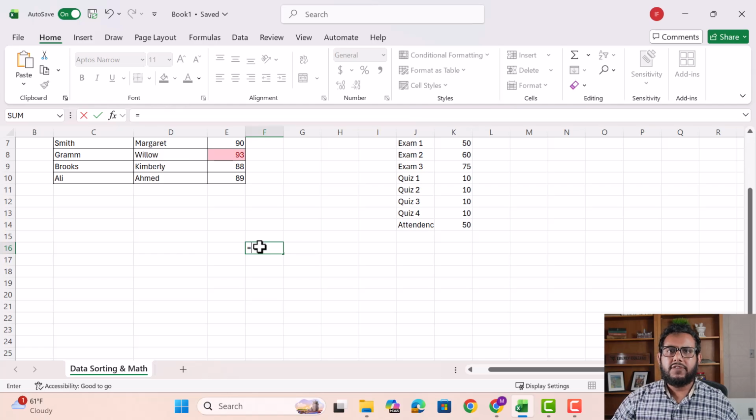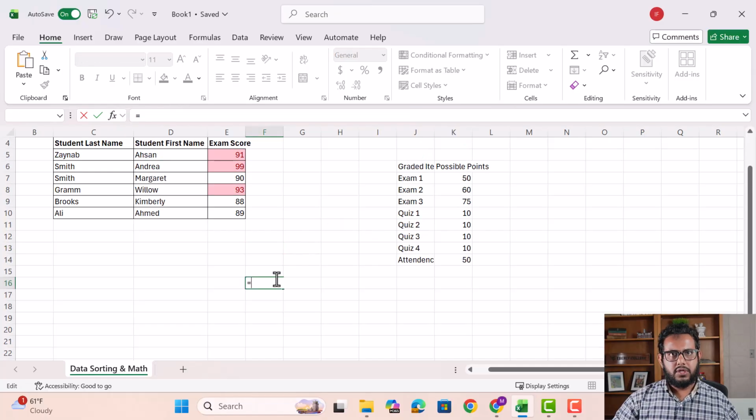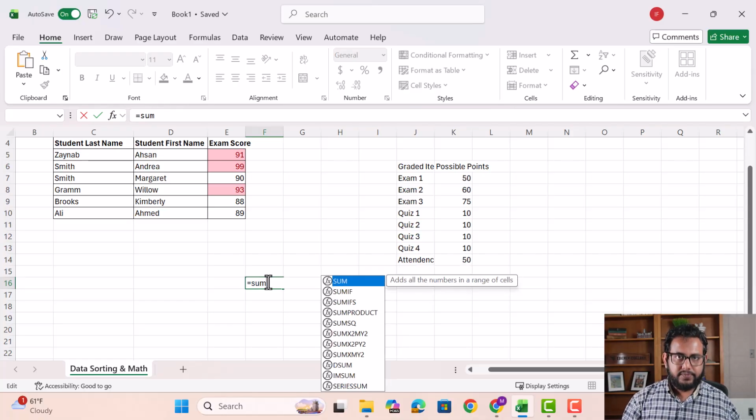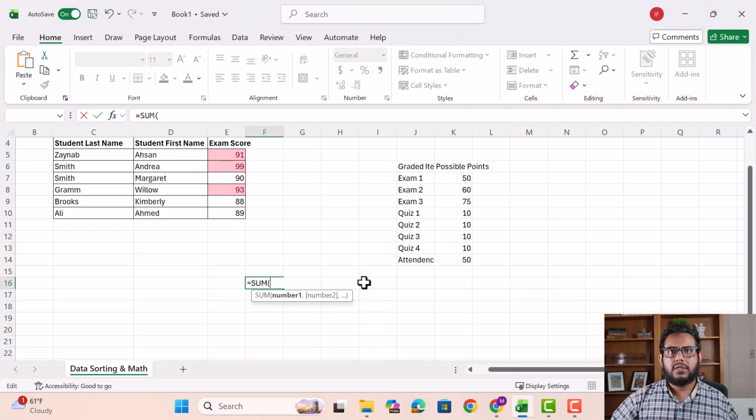and then whatever function you need, for example sum, if you want to do the sum of these numbers. After typing the equal sign, you can type sum. When you type the first letter, you will see the options. There are a lot of options here. So we need sum here now. So you see there is a first opening parenthesis.